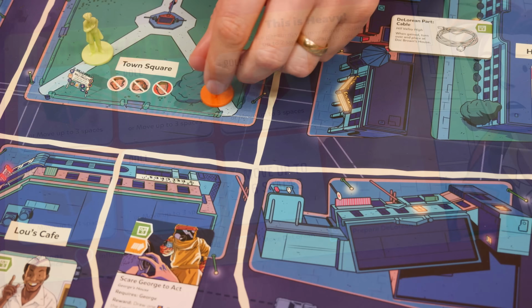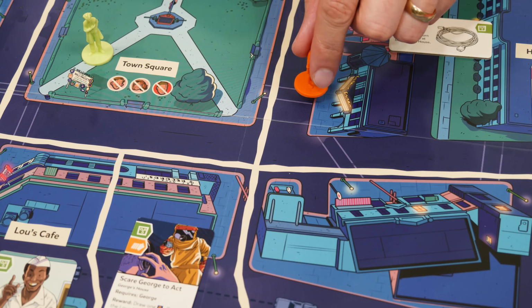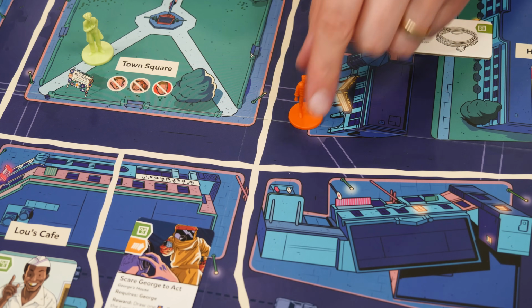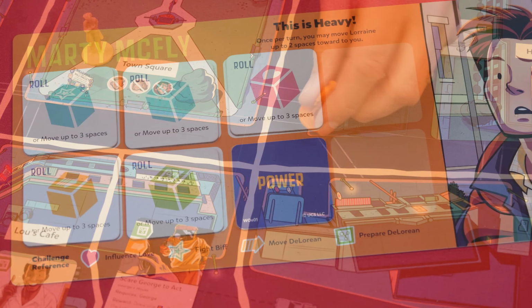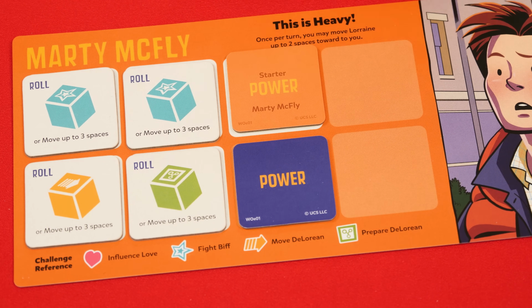When moving your character, you can go in any direction except diagonally, even entering the same space multiple times during that move. And you don't have to move the entire distance that you're allowed, but if you stop to take another action, then you cannot use any other leftover movement you might have had. But don't forget, you can always flip over another of your tiles to take a new move action and keep going.